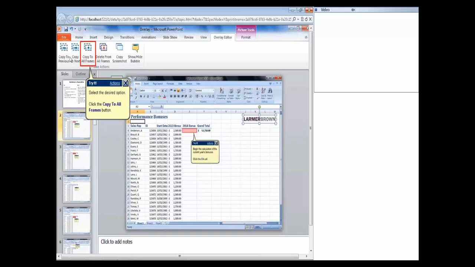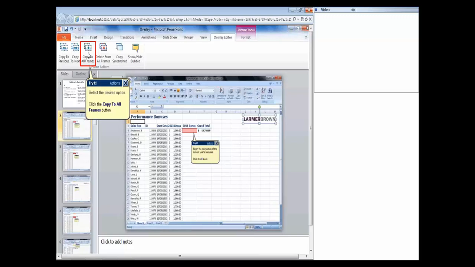We've got the option here, while the graphic is selected, to copy it to all frames, or to copy to previous and copy to next. So between them, you know, these are the things you can use to have that same graphic appear throughout. In this case, you want to copy it to all frames. And as you'll have seen on the thumbnails, we can just see the preview of it appearing on all frames there.